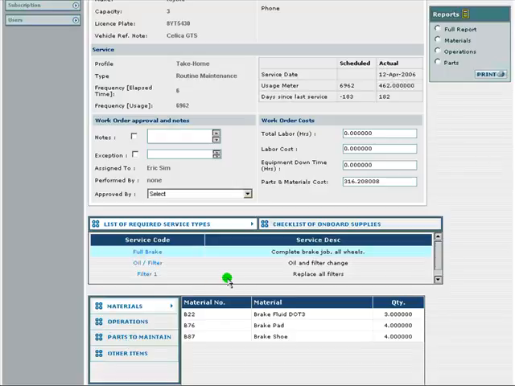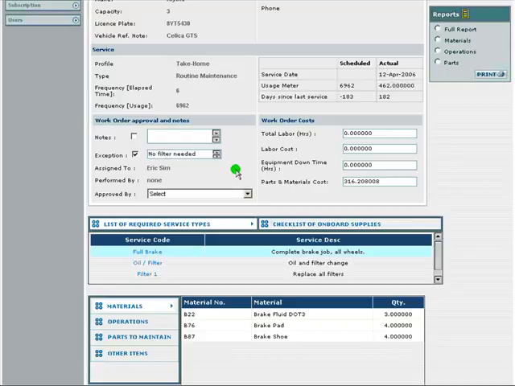They can also view or change how many hours of labor this maintenance took, what the costs were, the vehicle downtime, and the materials costs. They can also look at any notes or exceptions that were put in by the person who did the work, and the supervisor reviewing the work order can add them as well. For example, an exception can be put in the work order that the maintenance called for a filter change to be done, but the filter was fine and they didn't make the filter change.